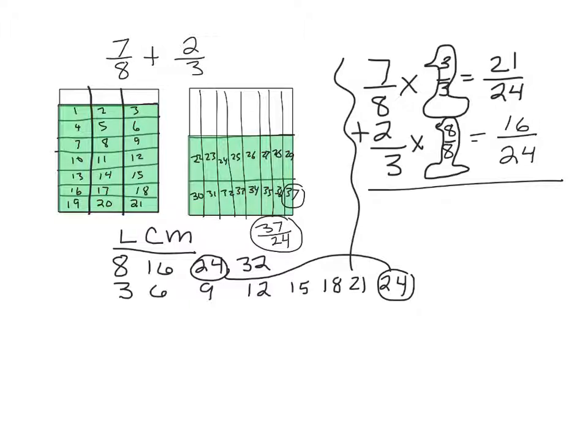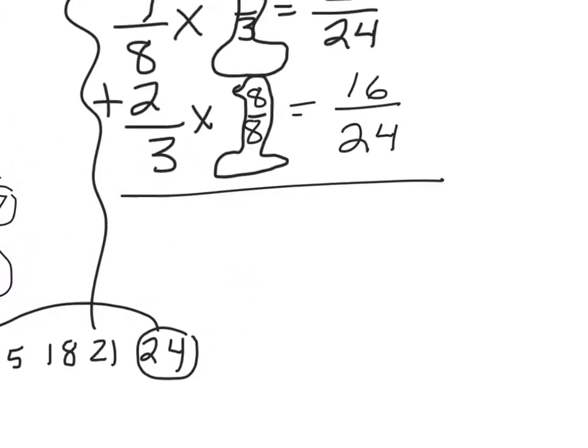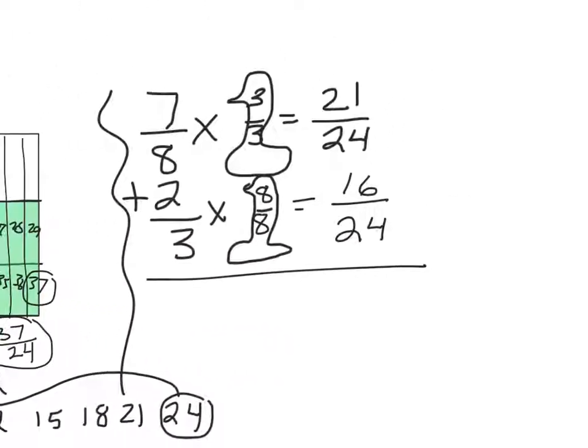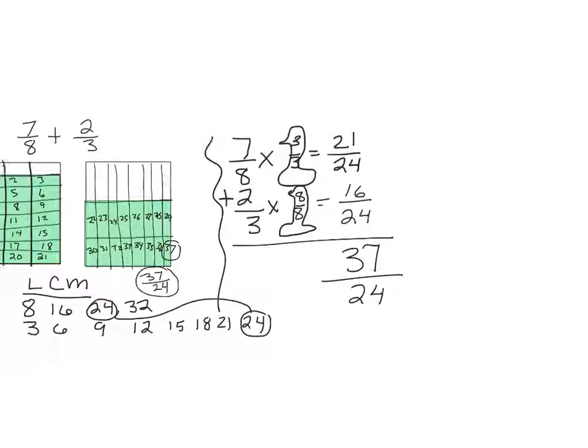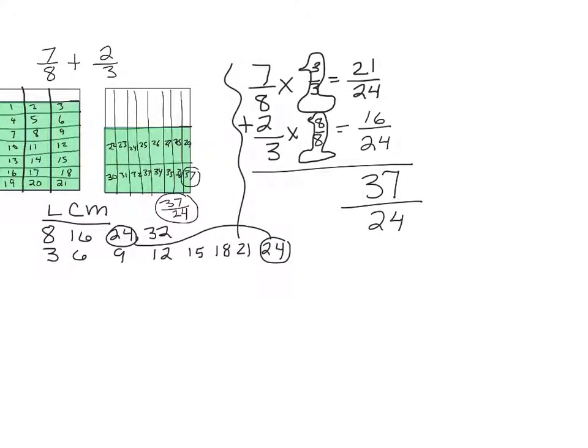Now, when I add these together, I'm going to get a new fraction and I'll get the answer. And it better be the same as my illustration, right? And if I take 1 plus 6, that's going to give me 7. So I'm going to drop my 7 there. And then if I take 2 plus 1, that's going to give me 3, right? So I'm going to get 37 over 24. And let's go ahead and look at what we got for our illustration. And sure enough, I got 37/24 there and there. So my algorithm agrees with my illustration, which is always groovy, my friend.